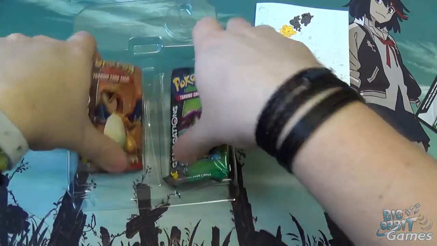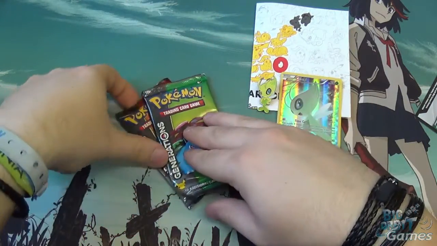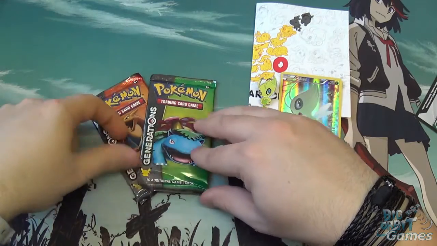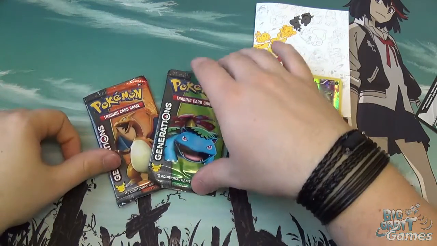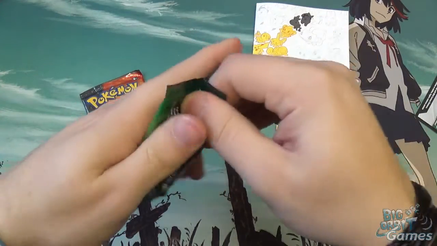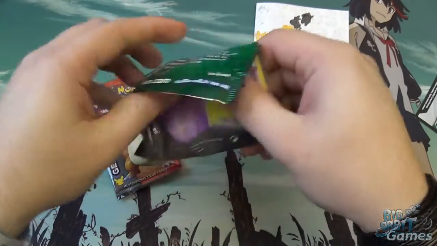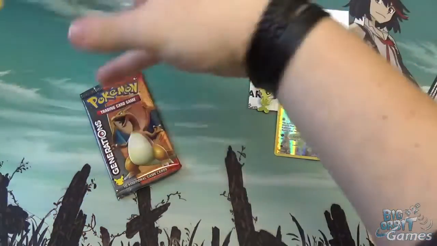So you get 2 boosters in here from Generations, which is the anniversary exclusive set. It's full of reprints of classic Pokemon and from a Pokemon collection from Japan, which is the first time it's been printed in English. So what I'll do is just open these up and quickly go through and show you what I get in the boosters.